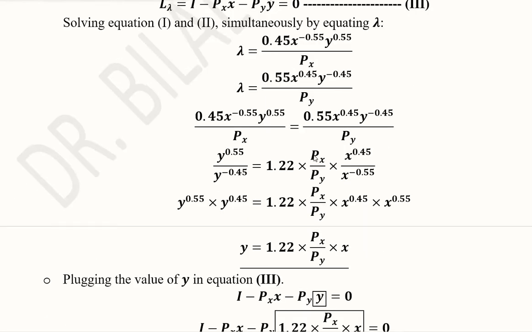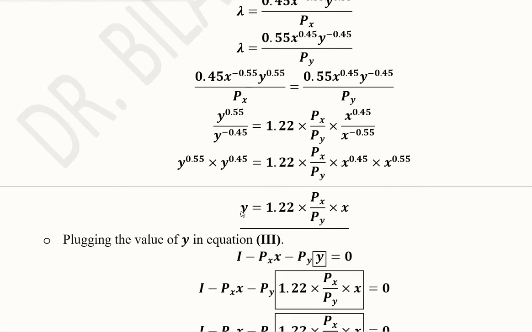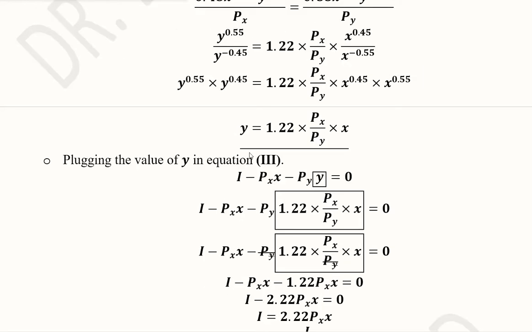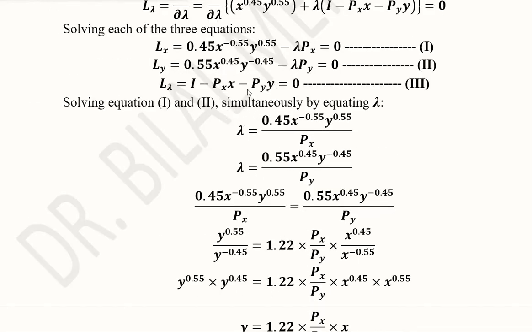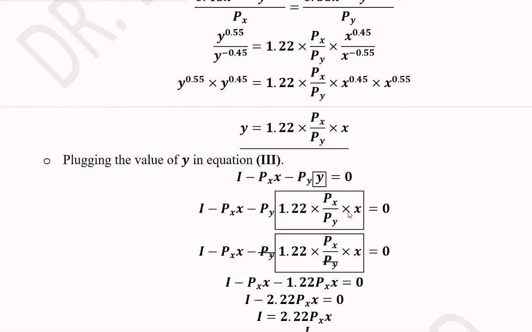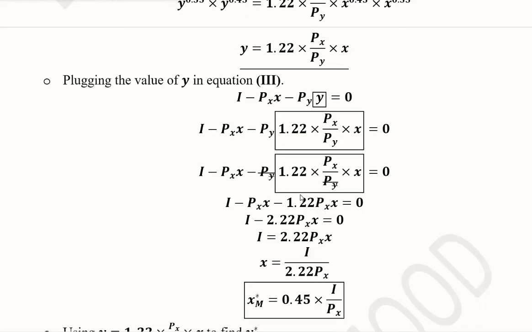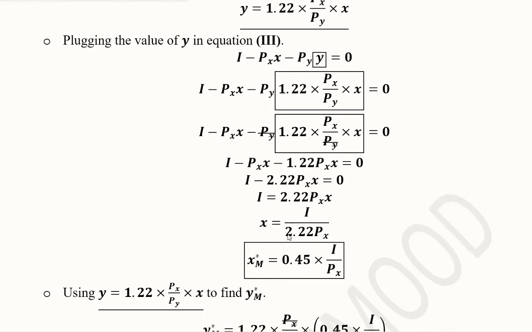This simplification is straightforward — you can pause the video to follow the rearrangement and consolidation. It gives us Y in terms of X, and we can further substitute this equation into the budget line, which is the third first order condition. Substituting the value of Y, we simplify through several steps and finally get the value of X, which is the equilibrium value and the Marshallian demand function for good X.